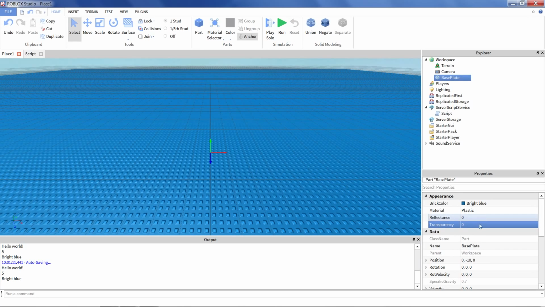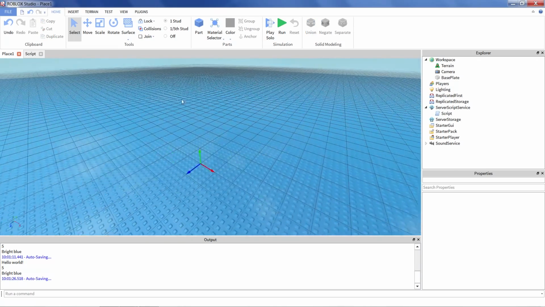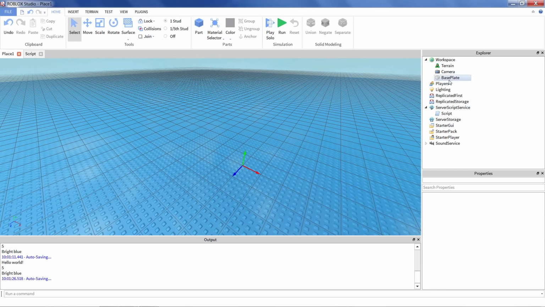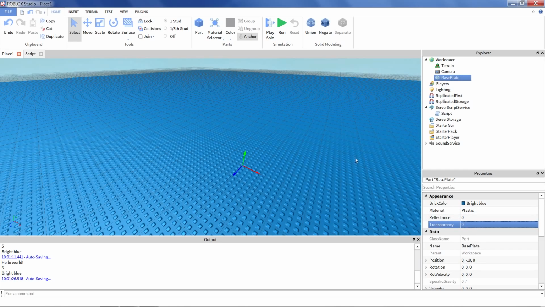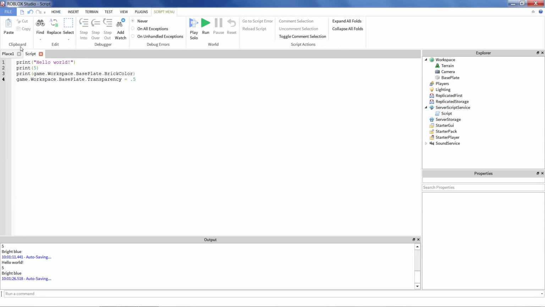Now note, this is the same as if we had gone to the properties window here, clicked on transparency, changed it to 0.5. But the advantage of doing it in a script is that this will happen when your game runs. So we can have our baseplate completely opaque now, but when the game is running, something different can happen.